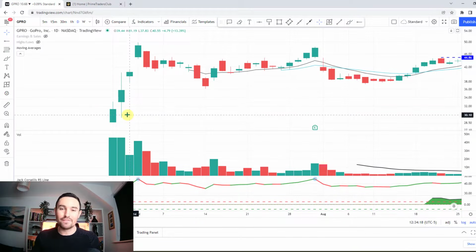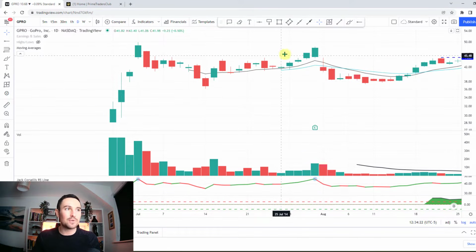I'm going to give you 6 steps to trading Mark Minervini VCPs, those volatility contraction patterns, with sell rules. Step number 1, identify the volatility contraction pattern. Identify the VCP as we're doing here with GoPro, and the price volatility and volume reducing from left to right, especially in the second half of the base.